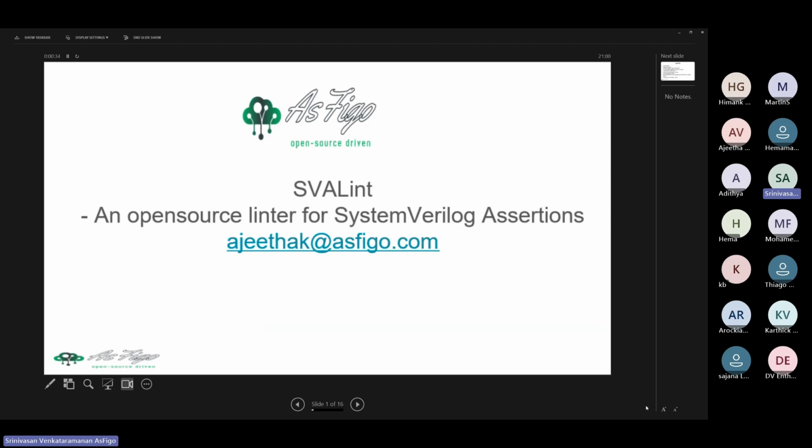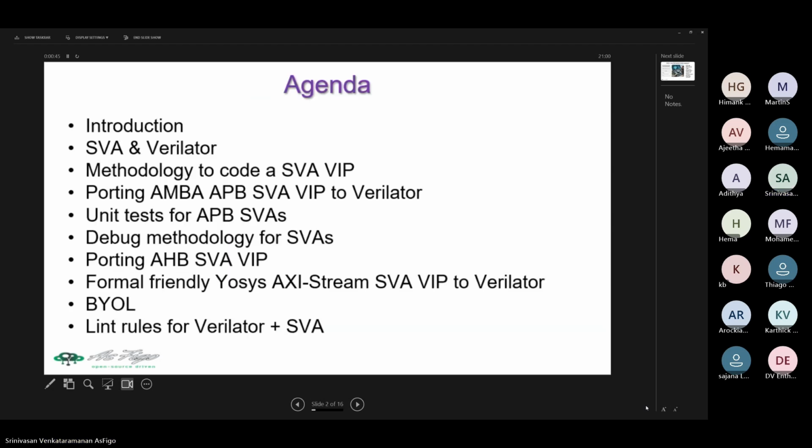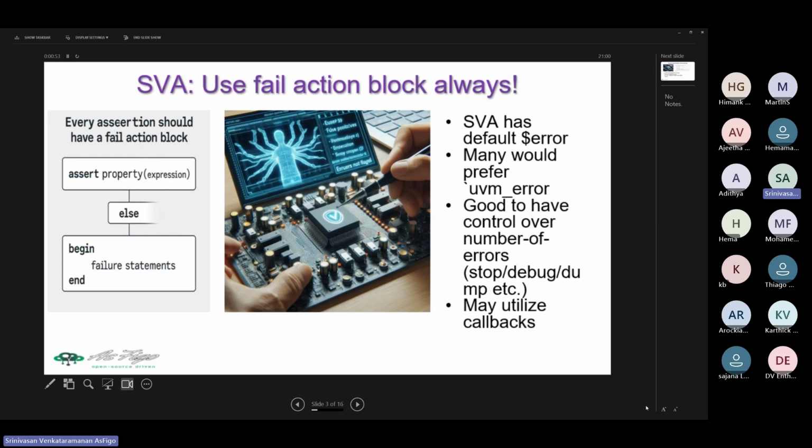You can download it today and you don't have to tell us. You can use it as much as you want. And of course, we would love feedback. We would love to work with you and build more and of course, make money out of it. Fair enough. So this is the overall thing. I think a lot of this is going to be covered by Balaram. So let me go with my stuff, which is specifically into the assertion linting.